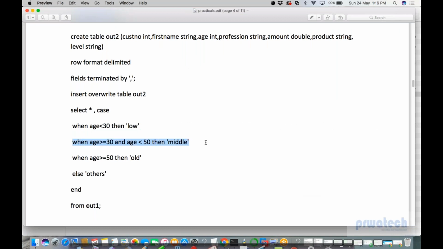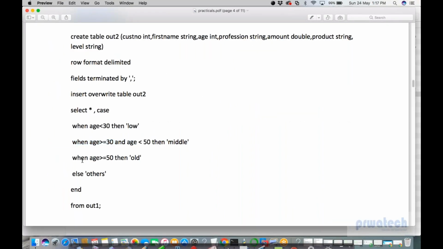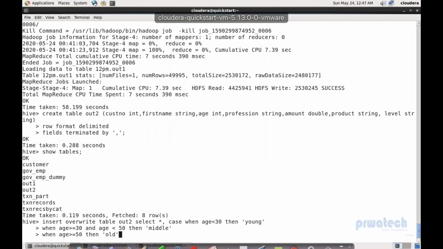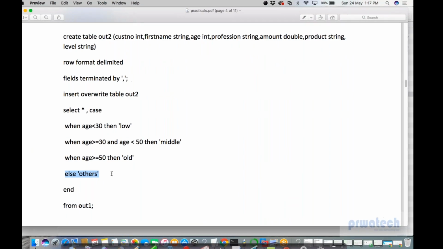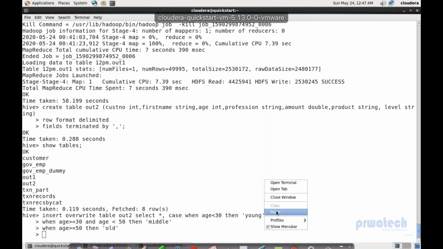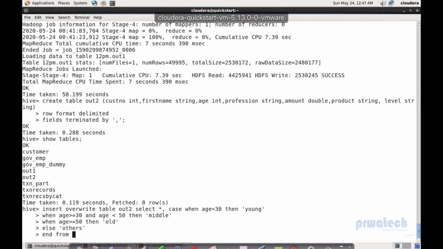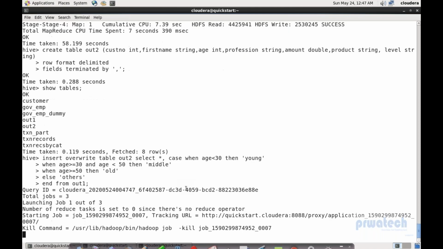Second, when age is in between this, the guy is middle, and when age is more than 50, the guy is old. If no match, then the person is others. End the query, from out1. That's it. So it will create one new column and keep the data there. Good for sampling purposes again. We'll wait for the output.